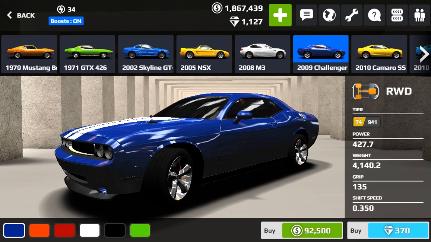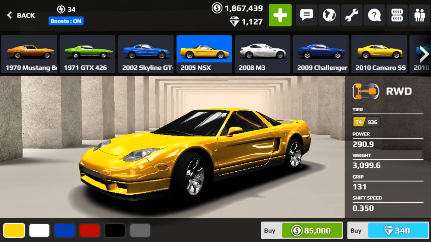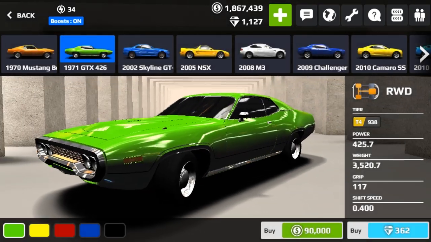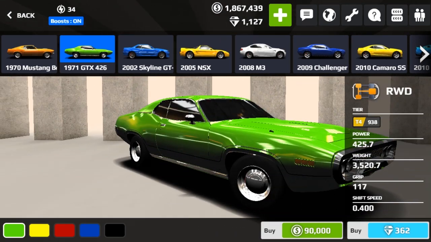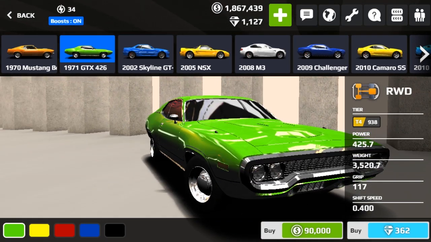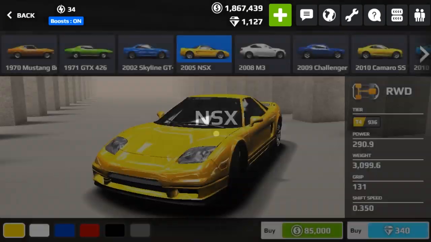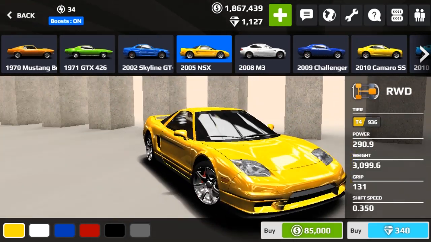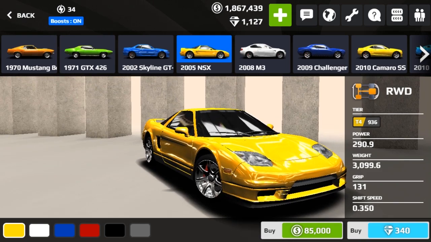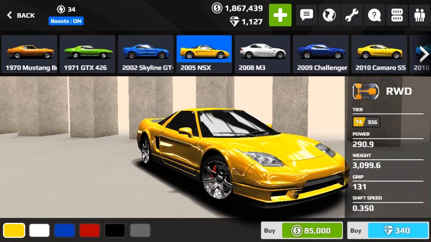Now for tier 4, once again you have 3 different options. The first one is the Challenger SRT8 and the Acura NSX is the second one. These two are the same as in Racing Rivals, but the third option is the Plymouth GTX, and it's actually the best of the 3, which is a thing I did not expect. This thing maxes out at 982, the Challenger maxes out at 981, and the NSX is absolutely atrocious at 979, which is kind of sad to see because I did like the NSX a lot back in Racing Rivals, and in my opinion, it is the best looking out of the 3, but it's also the slowest.